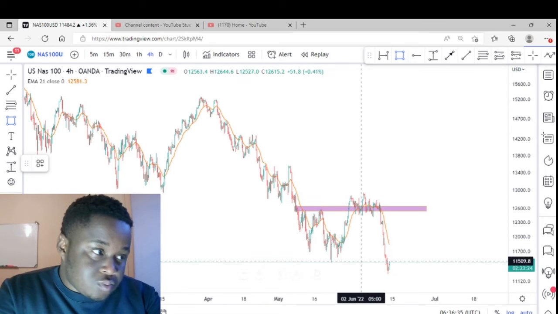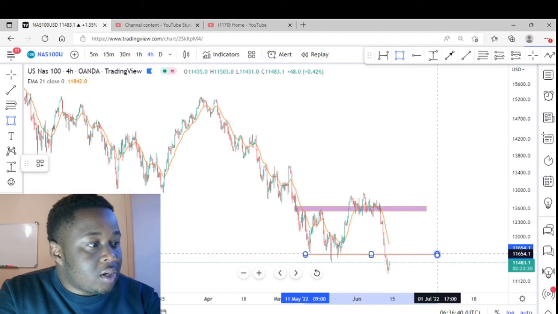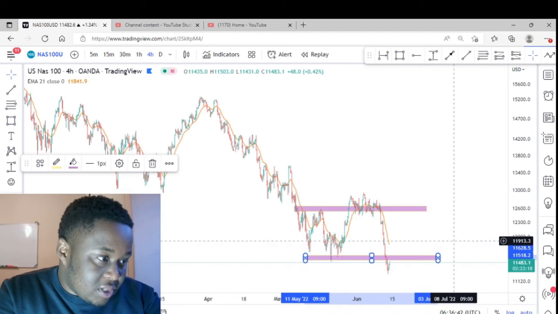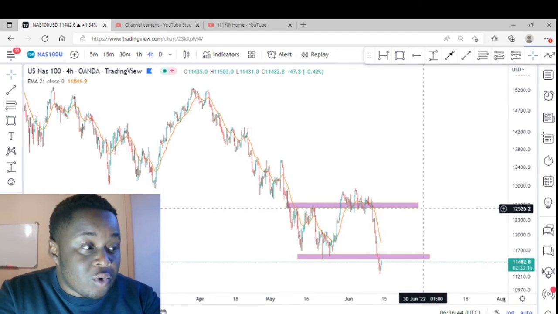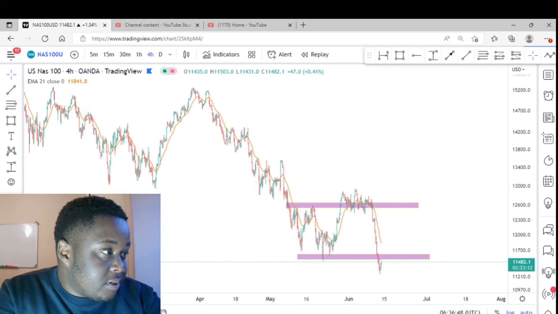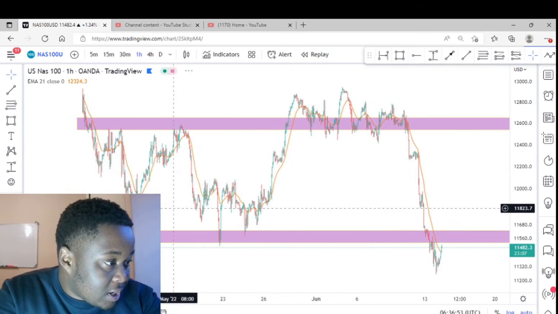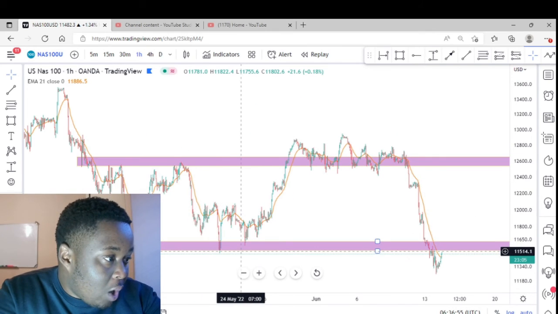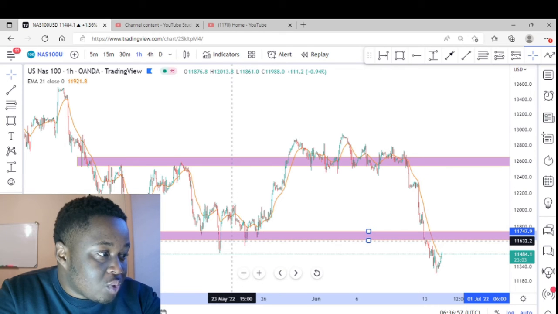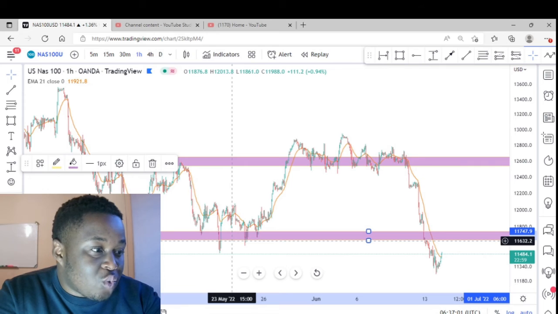So I would say the next potential moves, right? Let's put this here as a retest, since it already broke this zone. And let's go to the lower time frame to see how this zone is with the candlestick. Remember, in the market, wherever you put your support or resistance zone is where there's a lot of interaction in the market.